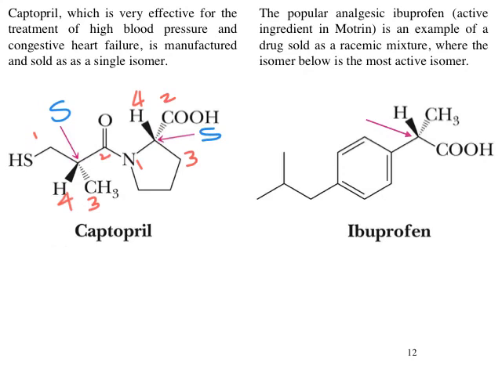For ibuprofen, our hydrogen again is the lowest priority, and now we have 3 carbons to consider, and the one that is doubly bonded to the oxygen is the highest priority. The one that's double bonded to just carbons is next, and the methyl group is a third. Again, this looks clockwise, but the hydrogen's coming toward us, so again, an S designation.